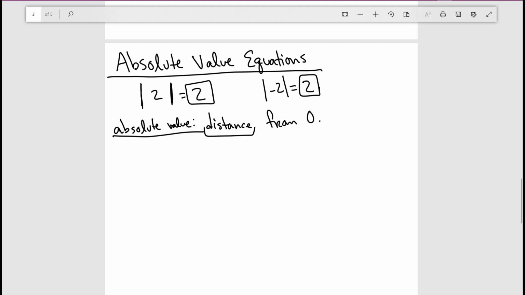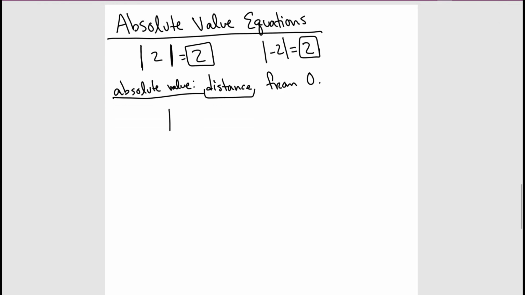Now let's say we have some sort of unknown value x. What value of x will give me a 3? We have to think about what number I should plug into the absolute value that'll give me a distance of 3. Well, if x equals 3 and I plug in 3, the absolute value of 3 is going to give me 3. Now, that's not the only answer. x can also be -3, because when I plug in -3, I'm also going to get a positive 3. So there are actually two solutions to these types of problems.